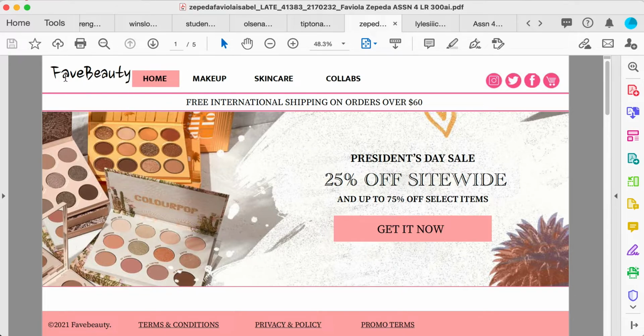I feel like this Fave Beauty and these don't really align. They don't share the same baseline. They're not centered. So this feels a little confusing right here to me. Also, this is a really hand-done type logo, so it feels like it's personal, it's custom. And then we go down to this type, which feels very corporate, almost money feeling. So they're very different type that we're looking at here, and it's honestly a little confusing.